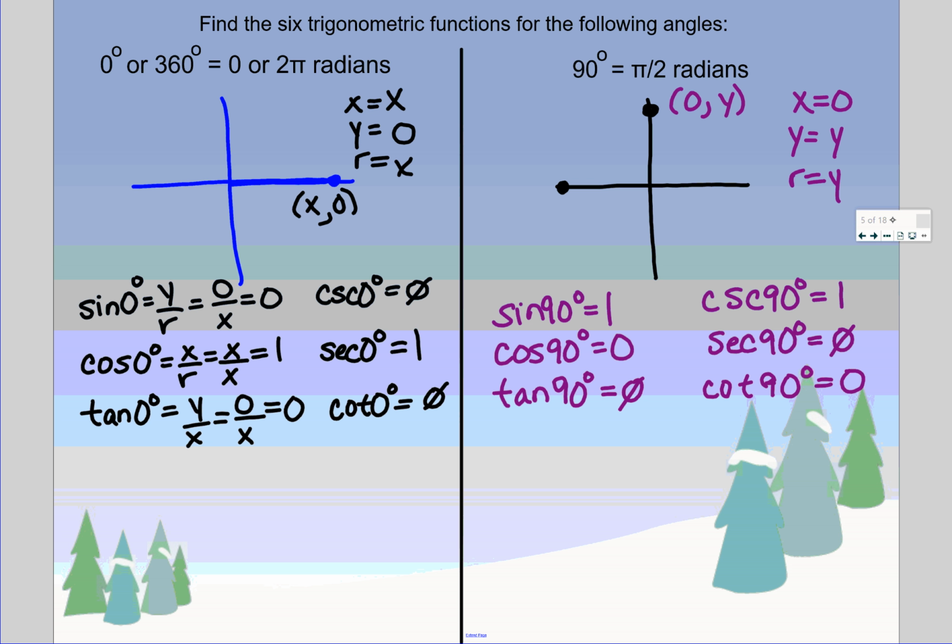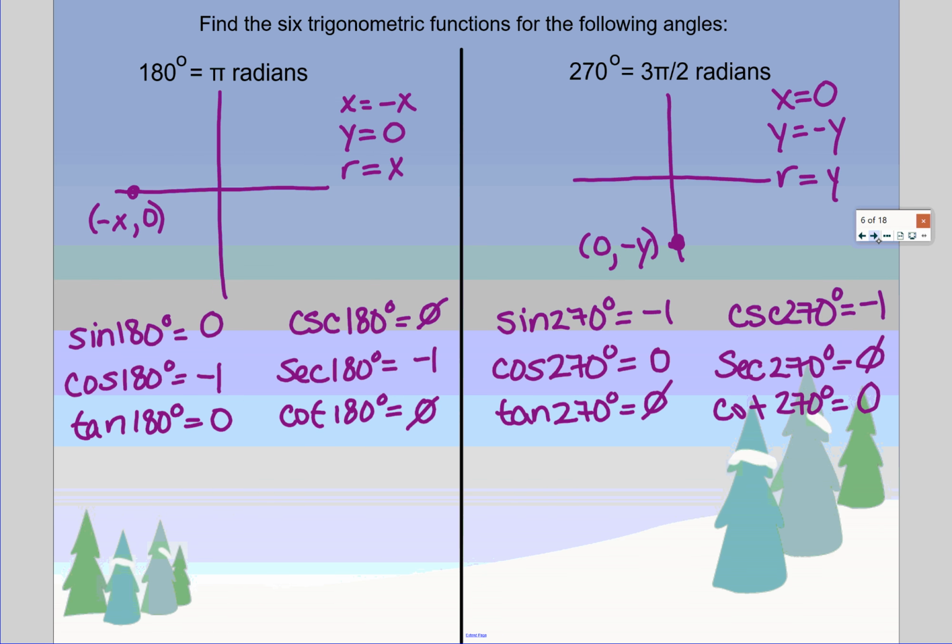All right. The other 2 are where you could get some negative values, because when we go to the left and we go down, we have negative coordinates. Like here, the x is negative for 180, and here the y is negative. So you might want to check some signs on those ones. But you're going to see a lot of 1s and 0s and undefined when you do these. Okay. So these are the only ones that you really have to use those alternative definitions, because we can't draw a right triangle when we're on an axis and get opposite, adjacent, and hypotenuse. All the other ones you should be able to draw your triangle as long as it's within one of the quadrants. Okay? Questions on any of those? You okay on these? Yeah?